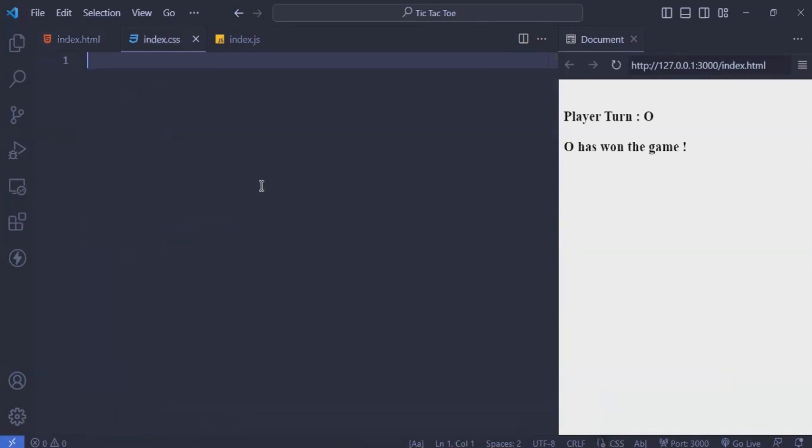Moving on into the index.css, let's add some basic styling to our tables and the whole web page.